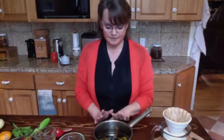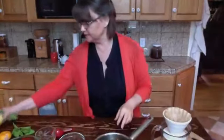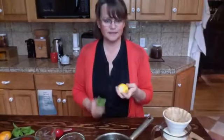What I did here, it's equal amounts water and sugar. So it's a half a cup of water, a half a cup of sugar. And yes, you are using sugar. We're making a simple syrup here. You bring that to a simmer, and before you heat it up completely, you're going to want to get some lemon zest.